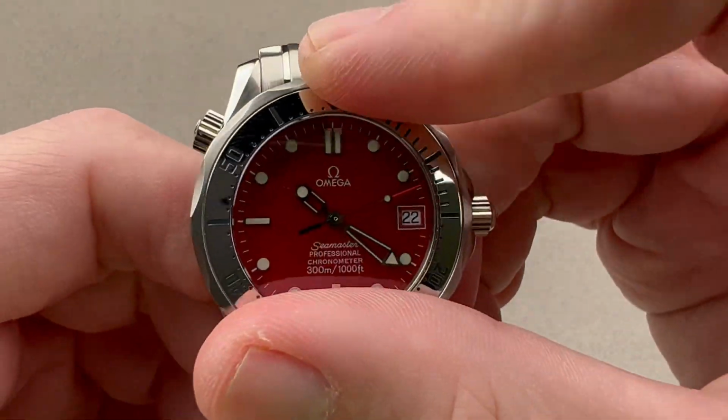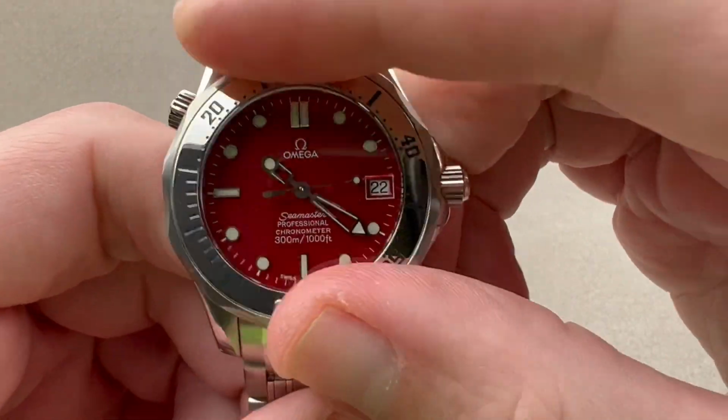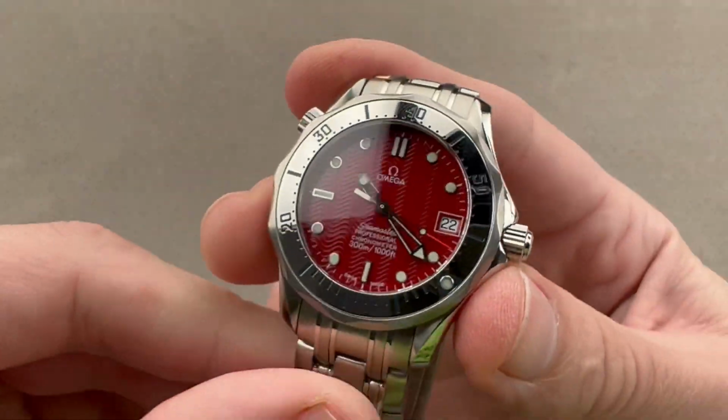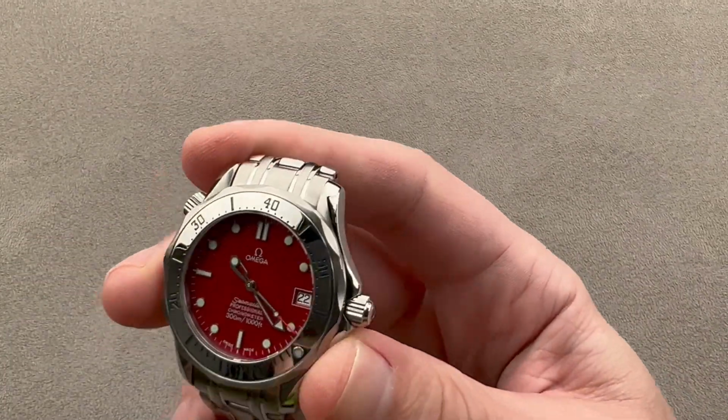The bezel, crisp and 120 click. We'll do a quick loom shot here. And you can see the famed skeleton or James Bond hands, as they're sometimes known. This generation of Omega Seamaster was made famous on the wrist of Pierce Brosnan during his 90s to early 2000s turn as 007. You can see all three hands are loomed, which is nice on a diver because you know in the dark and the depths whether your watch is still running.